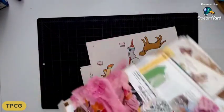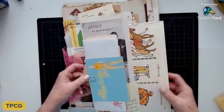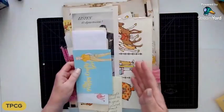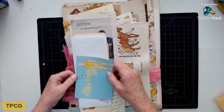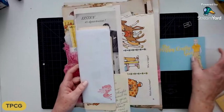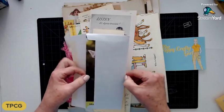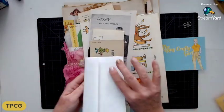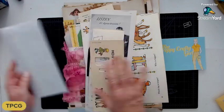Oops, this is upside down. I'm not going to put this up until I know that she has her mail. So what I did, when I was collecting some of this stuff, I found I've been setting aside some giraffe items for her. And I have a little card in here, and it has, of course, a giraffe. So I included that, and a good junk journaler, when they send a card, they don't ever write actually in the card. So I tacked a note in there for her.